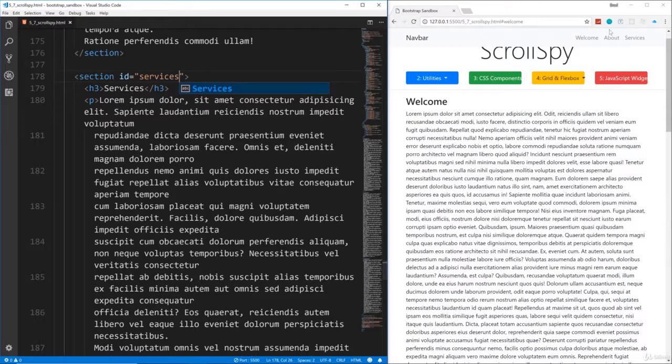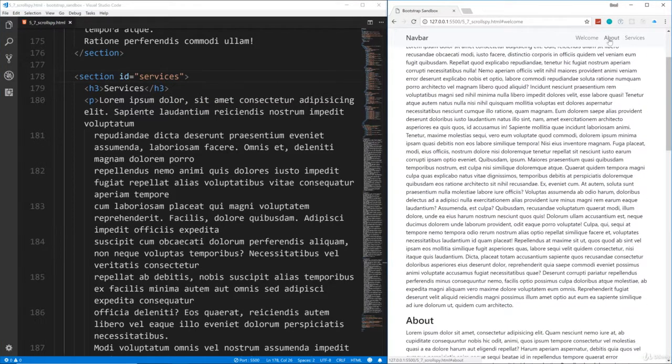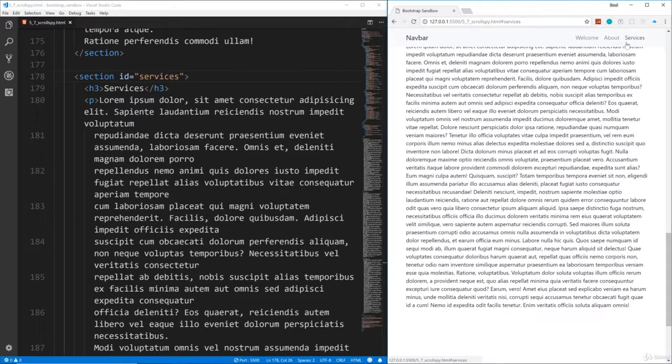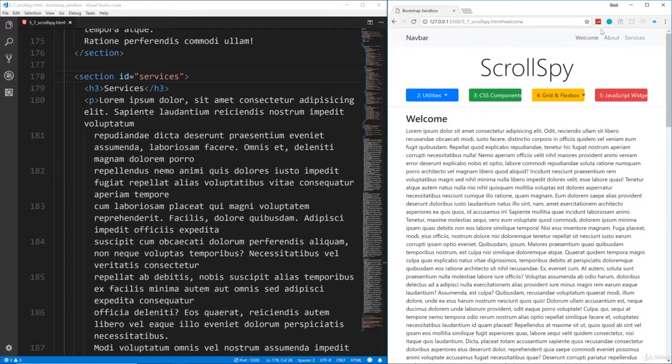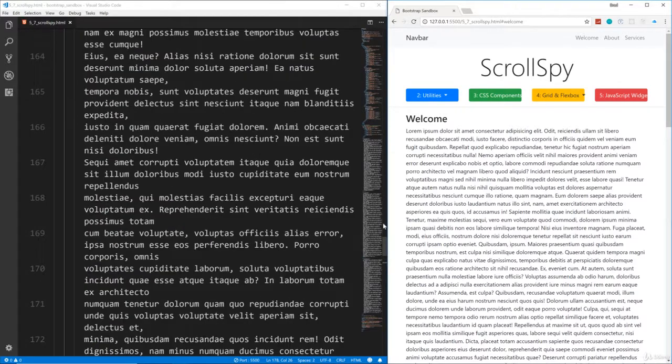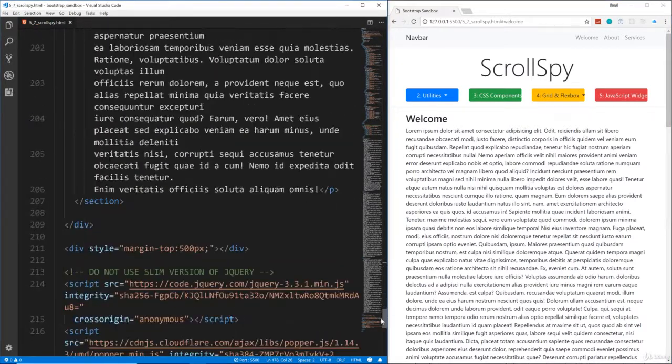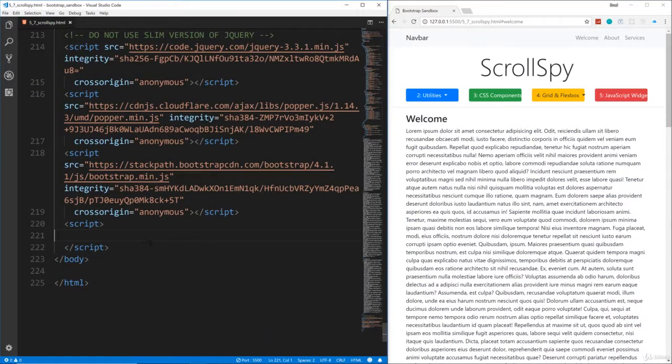All right, so now we can navigate to each part, but it's not a smooth animation like I want it to be, so we'll do that after. But let's do the ScrollSpy active effect. All we really have to do is go down to the bottom here in our script tags.